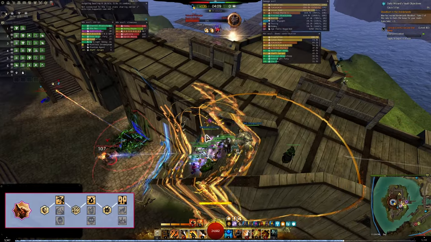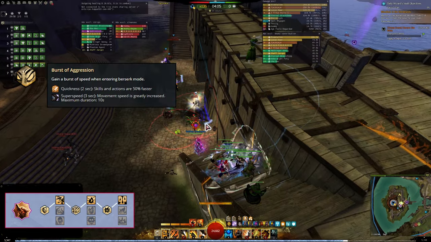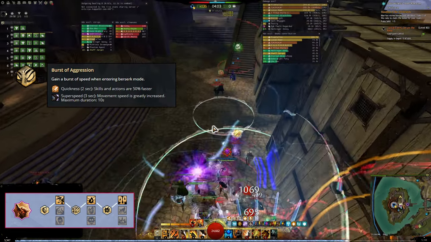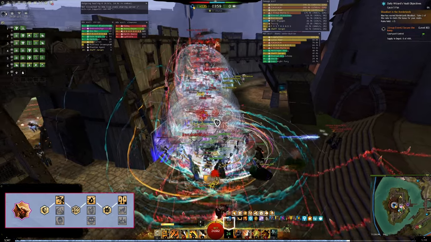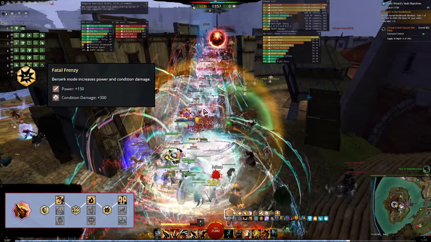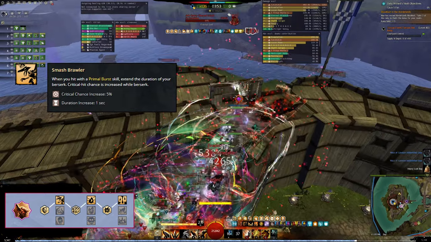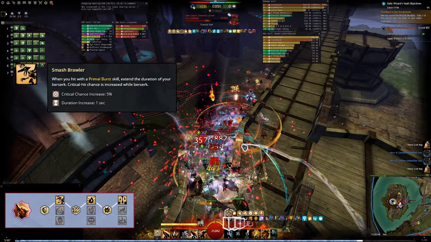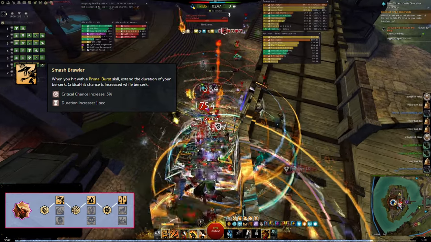All of our Berserker traits improve the function of our Berserk and Primal Burst abilities. Burst of Aggression gives us personal quickness and super speed when entering Berserk, letting us move and cast skills more quickly, while Fatal Frenzy increases our power while in Berserk as well. Our major trait Smash Brawler extends the duration of our Berserk every time we successfully strike an enemy with a Primal Burst skill, and further increases our critical hit chance by 5%.